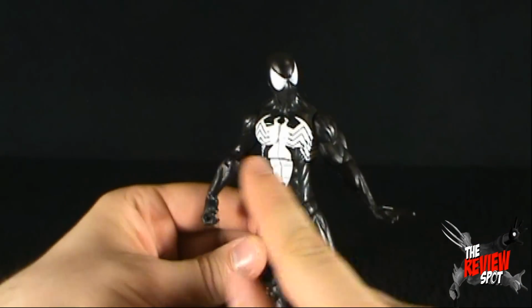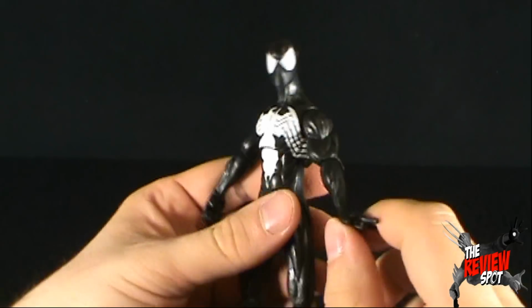It's such a shame, really, because as much as I love this figure, this part right here ruins the figure for me.